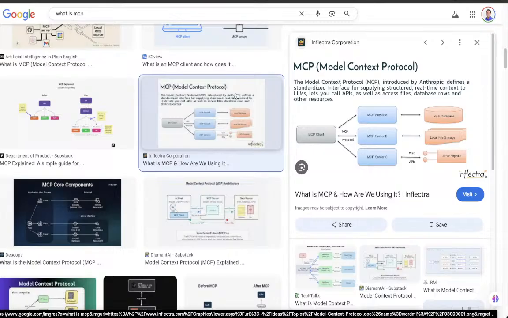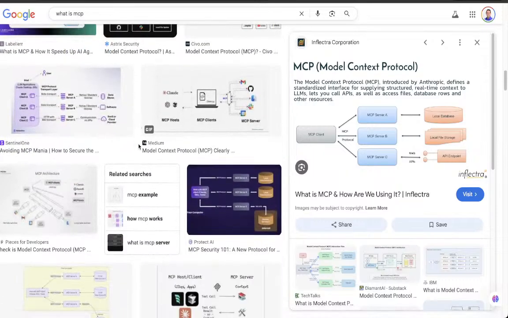It's defined as standardized interfaces for supplying structured, real-time context to LLMs. Basically, if an LLM, like GenSpark, ChatGPT, Claude, Sonnet, wants to use a tool, like a database tool such as Slack or Gmail, which are just database tools, then it knows how to connect to them and talk to them.